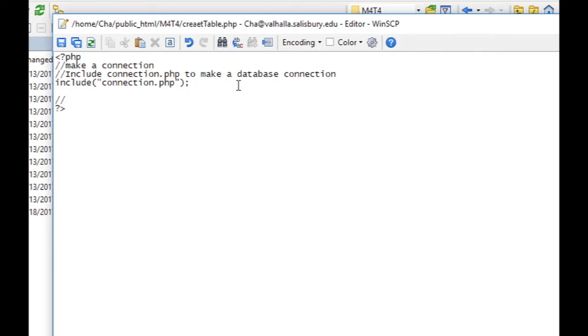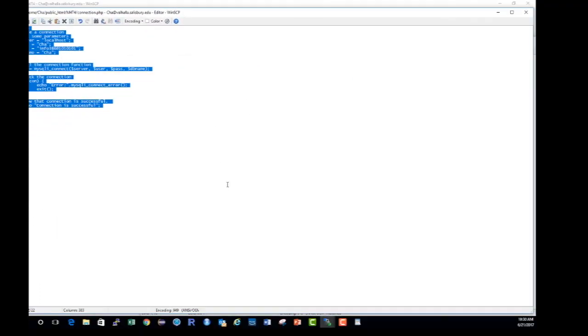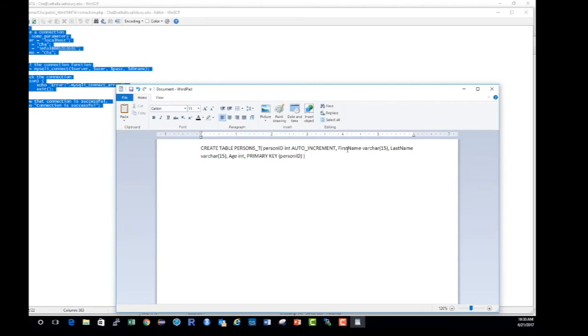What's the second step? We have to execute SQL statements. Particularly in this example, we want to create a table. So do we have create table statements? Yes, we do. Here in your WordPad, let's go to your WordPad.